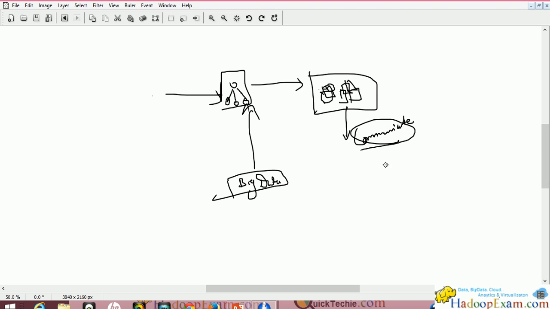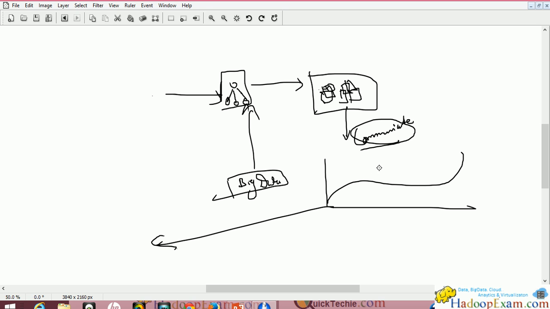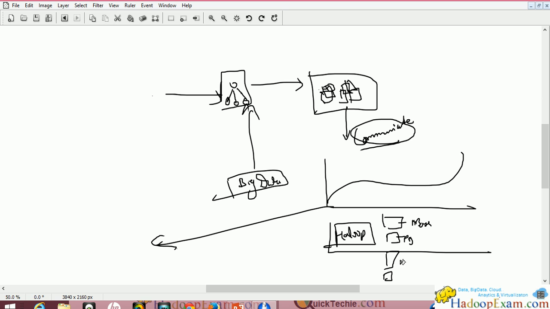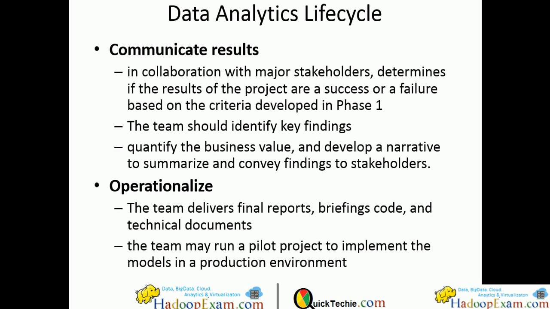So what exactly does that mean? You should be able to create a graph out of this and show this graph to your stakeholders, or whatever output they require, like a recommendation engine. Like if I search for a Hadoop book on the Amazon website, the recommended books in the right side bar should show me the HBase book, Pig book, Hive book, or other Hadoop related books. So this kind of relevant result will come as output. This is the way you have to communicate your results.